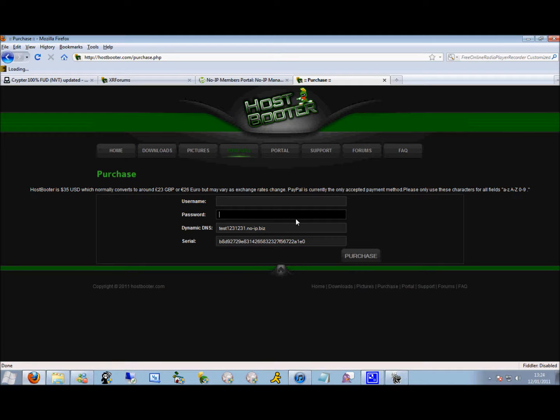Password can be anything you want really. It's totally up to you. Just make it so someone couldn't guess it, I suppose. So I'll just make it something random. The username as well can be anything of your choice. It's totally up to you what you want to have as your username. The thing about the username, I'm not sure if you can have spaces in it. I'm not too sure about that, but you'll find that out sooner or later.